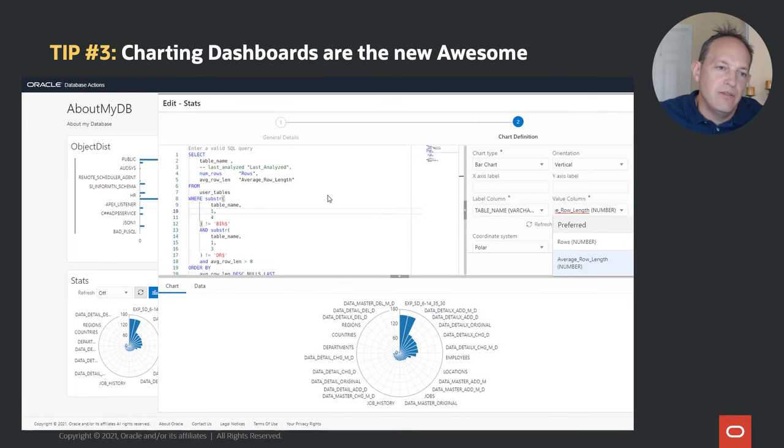Charting and reporting is a very rich and deep product space. This is basically V1 or V1.1 of this, and so we're looking for feedback from our users. Tell us what you think about this, what you like, what you don't like, what you'd have added, and I welcome anyone to reach out to me on Twitter, my blog, or on my email if you want to drop feedback on any of these tips, on the session, or any of the products.